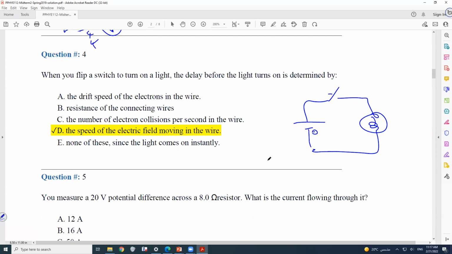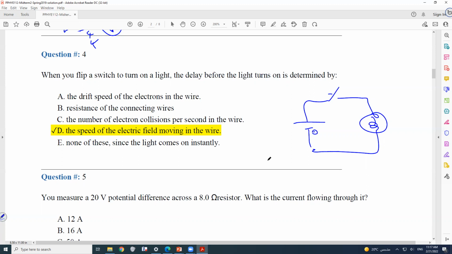If that is the case, it's going to be a long time, right? Because the drift speed of the electron is very, very small. It is in millimeters, maybe a fraction of a millimeter per second. So it will take several seconds for this to reach here. Okay, the long wire, if you're talking about. But that's not what happened. The moment you press the switch, the bulb is lit.